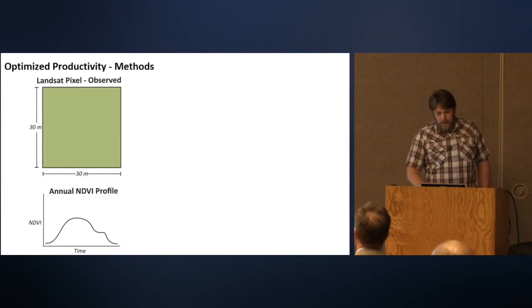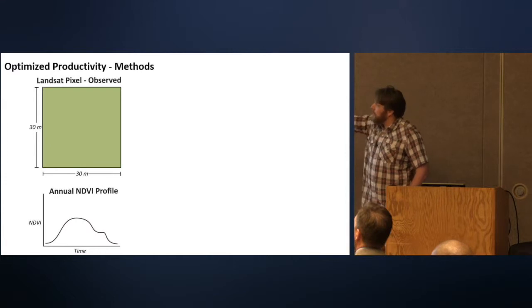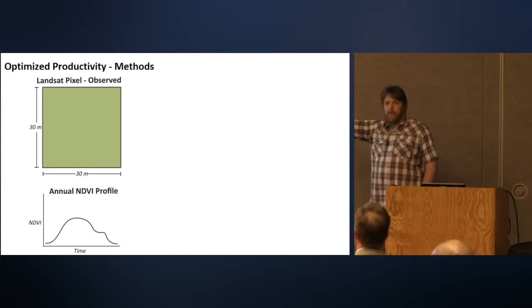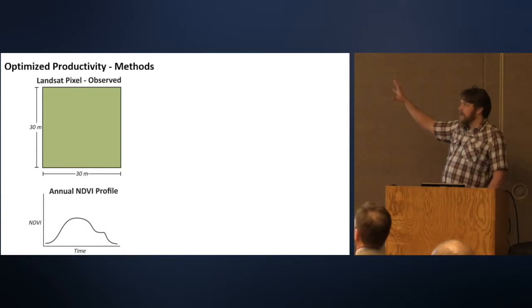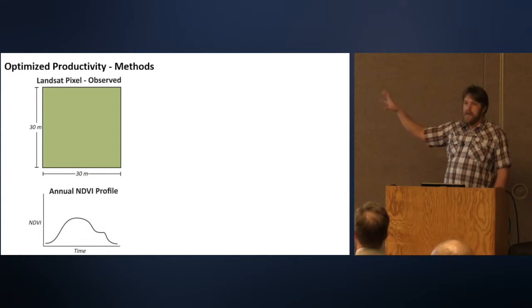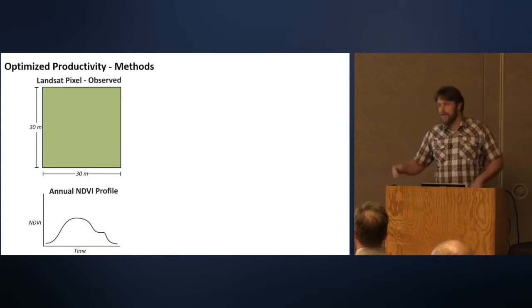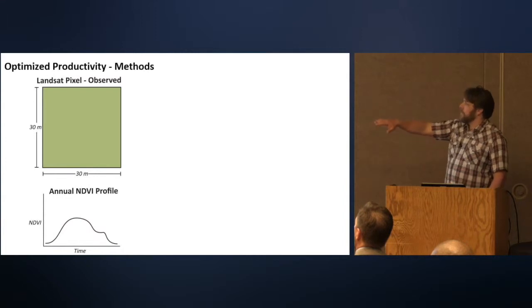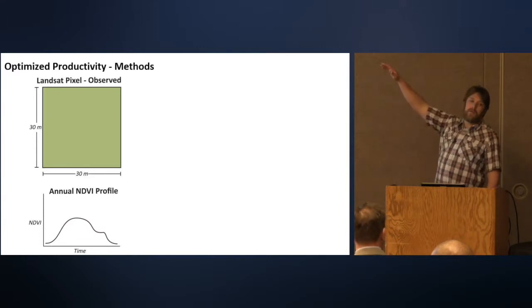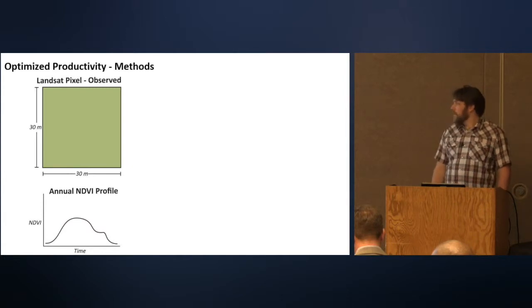And luckily, we can. Because when you think about it, if you look at a Landsat pixel up there on the left, 30 meters by 30 meters, and just so you know, the foundation of the NPP and GPP products from the remote sensing side is the NDVI, the Normalized Difference Vegetation Index. That's essentially a measure of greenness that you can get from satellite data. If you look at a profile through time for a single pixel, it has this nice flow: vegetation grows up in the spring and summer, then dries out in the fall, and it's non-existent in the winter, pretty much.